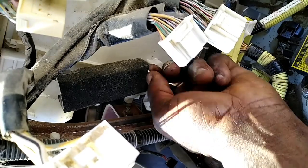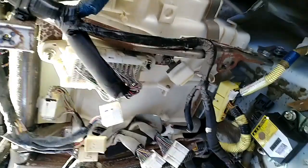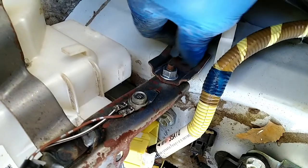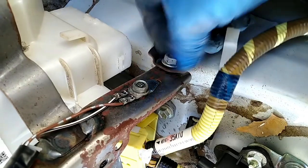Talking about the frame, this is the frame. We have 12 bolts here. This one is holding with the brake. Now with the evaporator box, we have 10 here, another 10 here. Then 4 bolts holding the box. So we have to open it and also disconnect this.